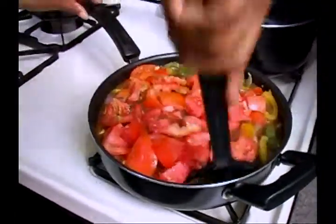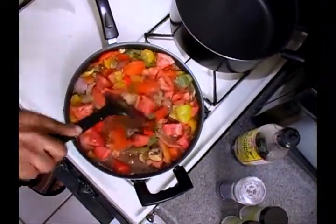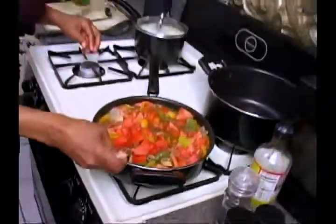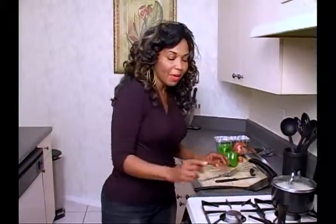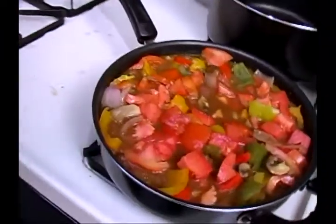Okay, now I'm gonna stir everything together. And I'm gonna taste it. Get a mushroom here. Oh. I mean, I fall in love when I eat my own cooking, but this is delicious. You have to try this at home. It's so simple and easy. You see how fast I prepared it, and it is delicious. It's a great meal to entertain with. I'm going to fix a little bit just so you can see how nice. And then we're going to go to our next recipe.